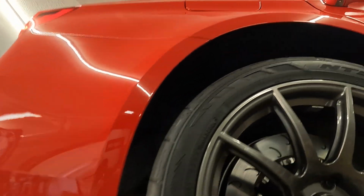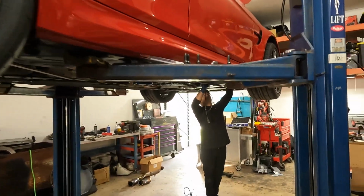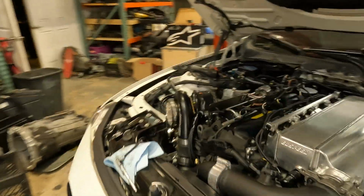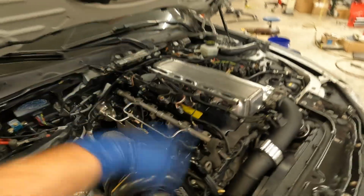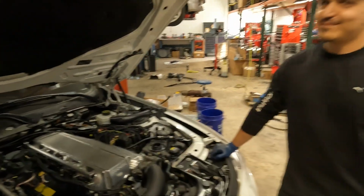We raised this, the ride height was looking good. Put different spacers in it. Yes, sir. This thing's getting together. This is what we've been working on a little bit today. We started her up for the first time. And yeah, we had to take this off and retorque the head gasket. It's right there. Oh yeah, we had to do a water pump because it was leaking already. So we got a new water pump in there. It was easy, Mike. Easy.